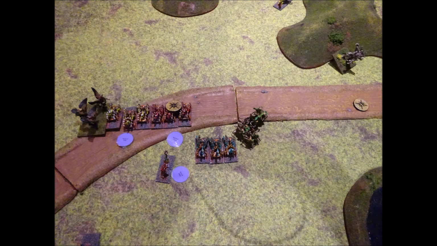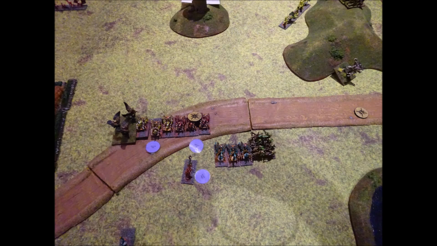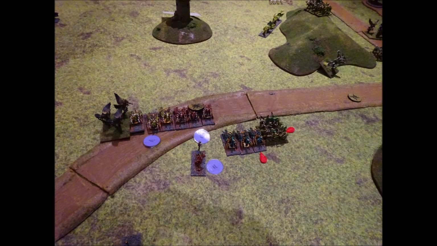The Wild Riders then get an advance move, and as the majority of their unit is in the flank of the green chariots, they advance into their flank. The 2 stands of Wild Riders make their attacks and inflict 2 unsaved hits on the chariots. The chariots in return cause 1 hit on the Wild Riders. The chariots lose combat and retreat 1 centimeter.